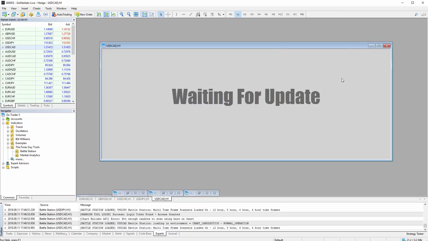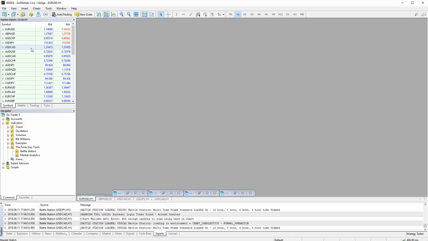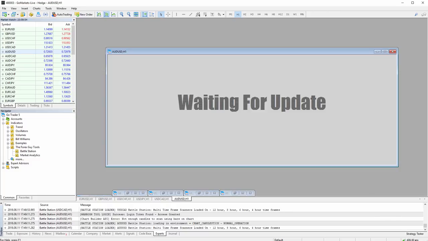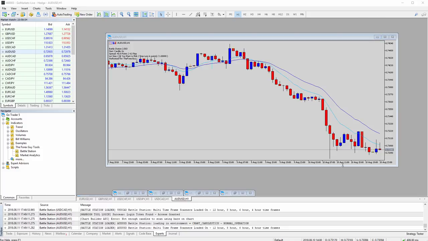So you start to open up the charts, and you'll see that you're not going to have anything on the chart there. It's going to say it's waiting for update. That's basically because the market's downloading the data on demand, or MT5 is downloading the data. So if I open the Australian dollar, you should start to see down the bottom here, it flickers from one to the other. You'll see a download ticker down there, and you'll know that MT5 is doing something. So I'm going to go through all these. You can see it came through eventually.